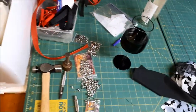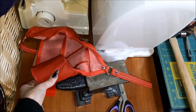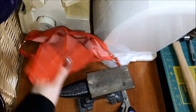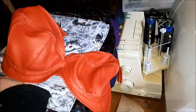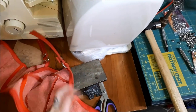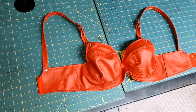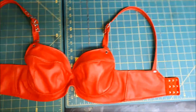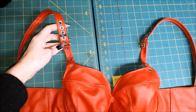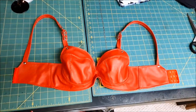Then wine, then hardware. This is my mess over here. This is what I got going on. So unfortunately my bra had a couple setbacks. I had to take it apart because I sewed something in backwards, but like... It looks like a bra. It totally looks like a bra. So I'm just riveting on the straps right now, here. And we'll see how much more we can get done. It's done. It's done. It's time consuming. How long have I been working on this, Mary? Like, all day. But it is done and I am so excited.